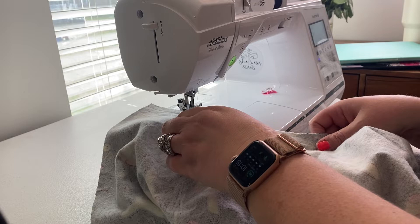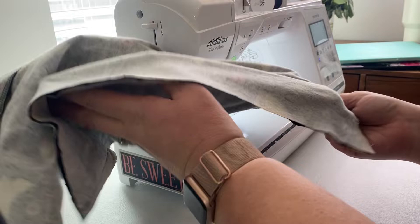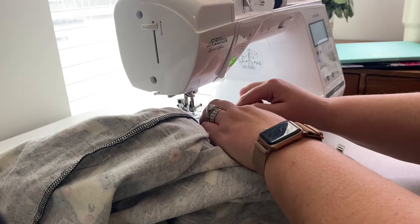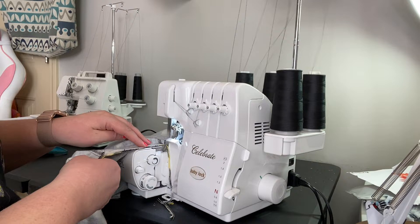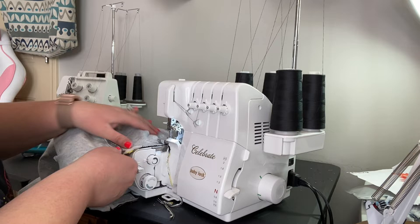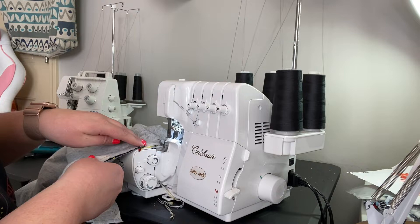Take this to your sewing machine and sew a straight stitch around this swoop. Remember to start with a back stitch and stay on that half-inch seam allowance the whole way around. When you get to where you've nested your seams, take your time, remove your clip, make sure everything is aligned, flatten it with your fingers, and keep going. Once the swoop is sewn, go to your serger and finish this seam just as we did with the inseams. Take your time when serging and make sure none of your fabric gets tossed into the seam, as it could cut a hole in your project.